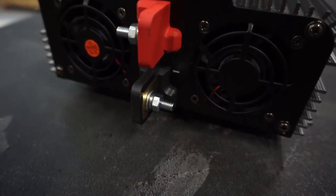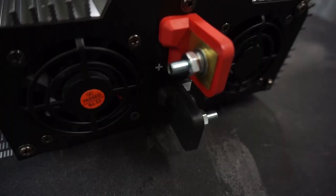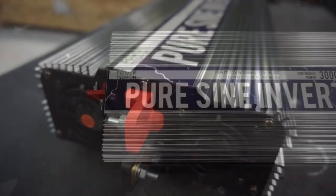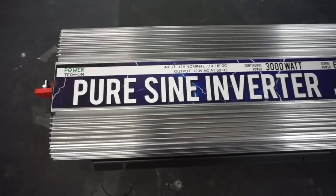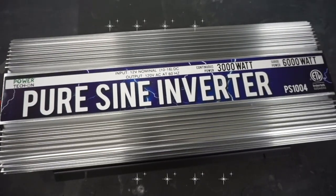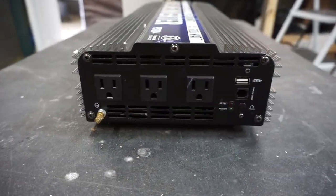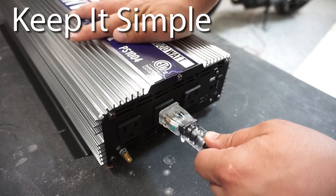If you look at the power inverter sitting here behind me — on one side we plug that into our 12-volt batteries, hook up the positive and negative, then it goes through the inverter doing some magic inside there. On the other side it comes out with three plugs which provides off-grid 110-volt power in my van. With these extension cords they just plug straight into the inverter and I run the wire to wherever I want it in the van.